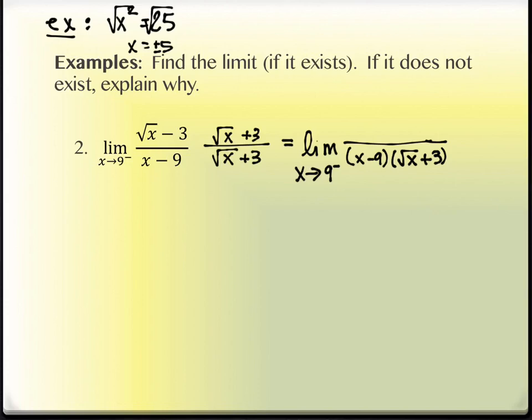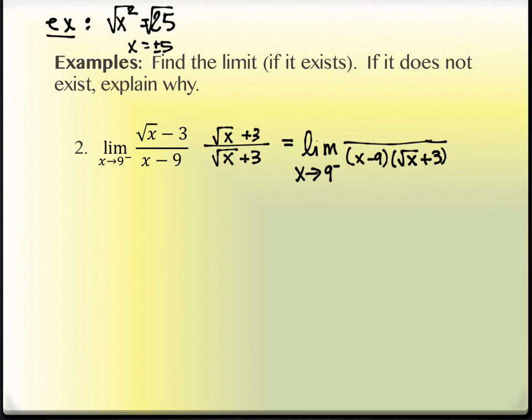The numerator, however, I want to clean up. That's the whole point of why I chose those particular values. If you'll remember, we talked about it last time, the reason we choose conjugates is because the inner and the outer terms will be identical, except for the sign. One's positive and one's negative. And when you add two things together that are identical with opposite signs, you get 0. Okay? So the inner and the outer terms just won't be there.